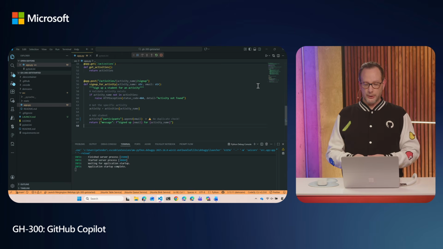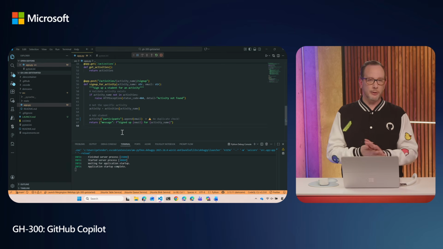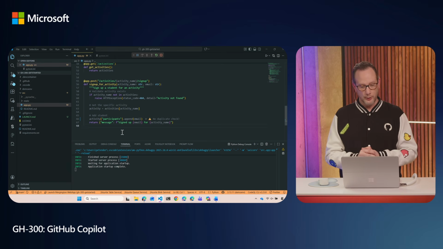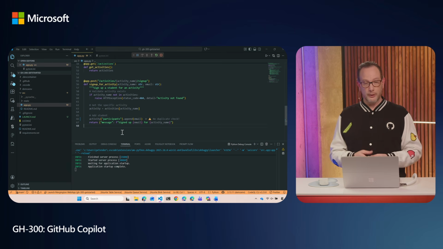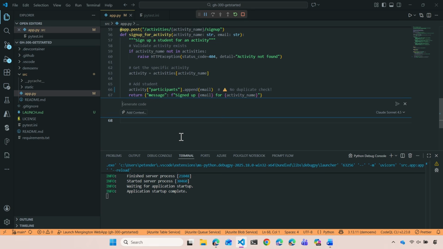Now, what is inline chat? A couple of different experiences here. So the first one, and again, this is VS Code, so it might be a little bit different depending on your coding environment, but I'm using VS Code on a Windows environment, which means I can trigger inline chat using Control-I. You can most probably configure the shortcut keys in your VS Code settings, but I'm accepting the defaults.